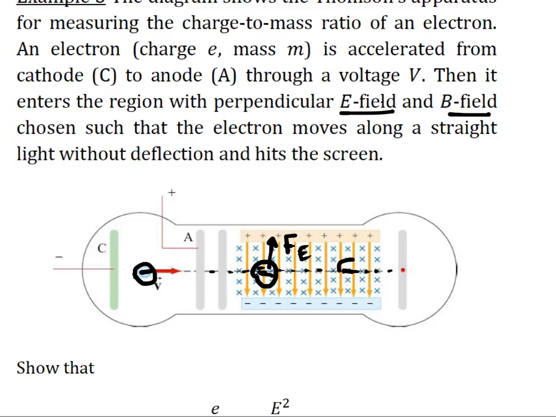But if we look at the effect of the magnetic field, when you use the right-hand rule to determine the direction of the force, with a positive charge you should get the magnetic force, or the Lorentz force, in the upward direction, but with a negative charge, you should get the Lorentz force in the downward direction. Okay?